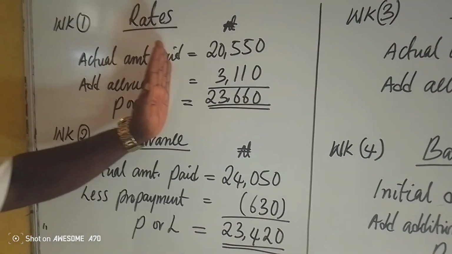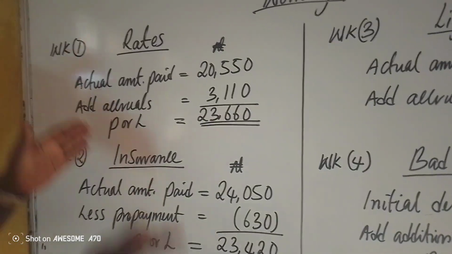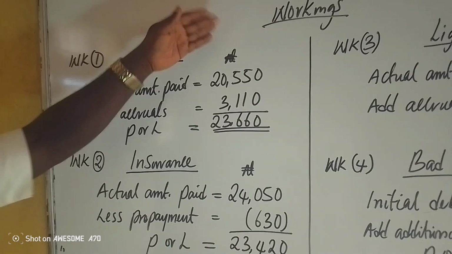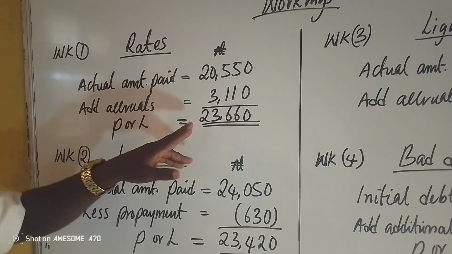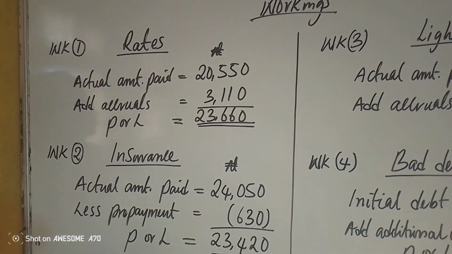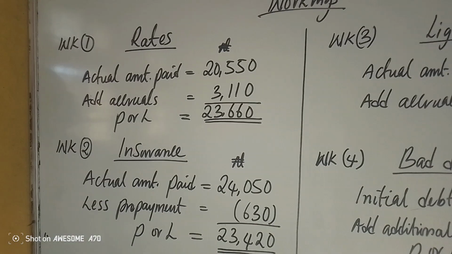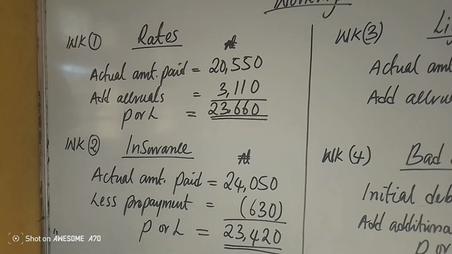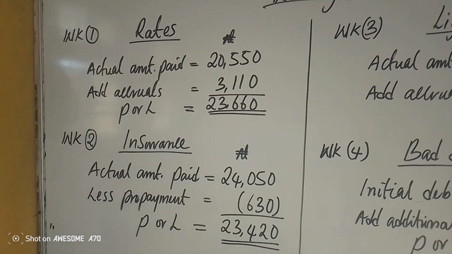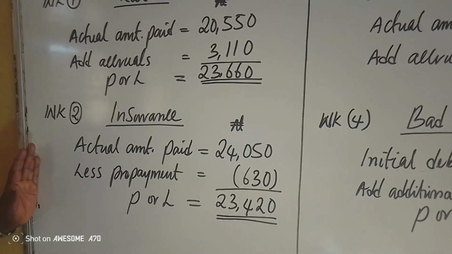Mind you, this adjustment can also be done directly as you are solving the question. You can either do it outside or as you are solving the question, you have three naira signs. The first naira sign will take care of this while you transfer this to the second naira sign. But the best way to present it to make the work look neat and more professional is this way, because all the adjustments should be solved outside in a very clear way before you now transfer the result into the financial statement, which will be short and clear without any ambiguity and easy to understand. Let's quickly go to the second adjustment.